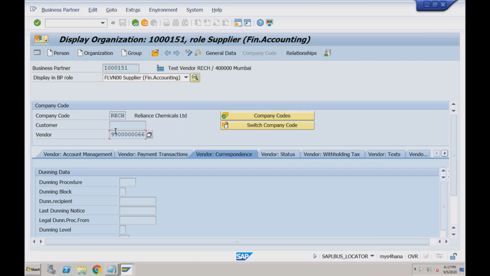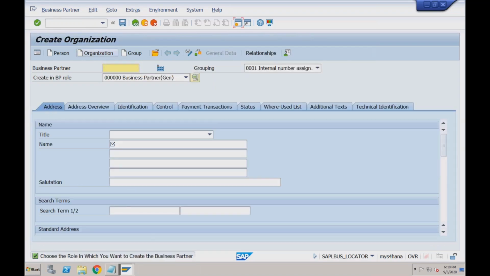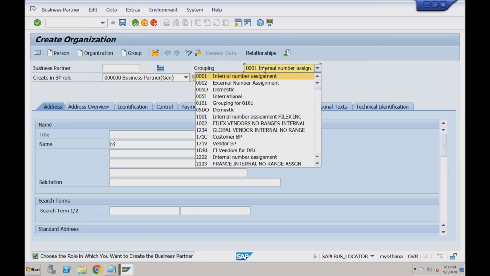Okay, so now two things that we need to understand. Number one, how the system determined this business partner number. Let me take you to the creation of another business partner, another vendor. If you remember, last time I selected this 0001.